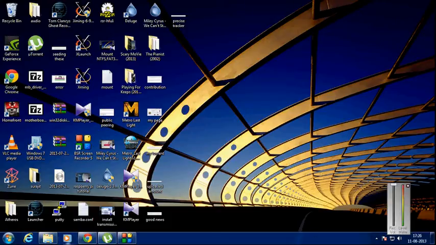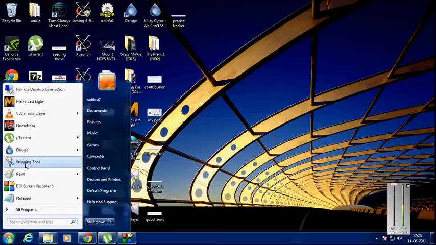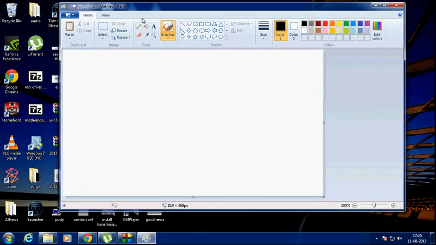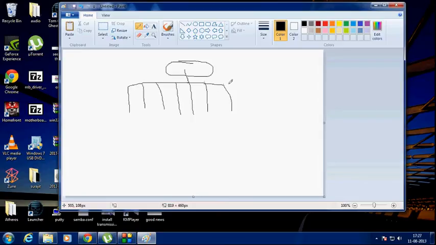Let's not just talk about it, let me show you a graphical thing. Okay, let's go ahead and open Paint. Now this is not going to be a very good painting, because I'm not a great painter, but I can make you understand. If this is a tracker, then this tracker contains a lot of peers. This tracker can be considered as a group of many peers. Okay, these are peers. Now when you're uploading a torrent file that you have created using this tracker, what this tracker does is that this tracker commands these peers to download this file from you.